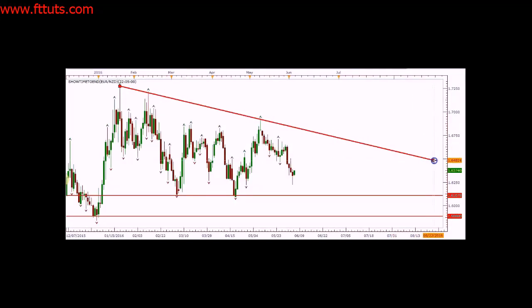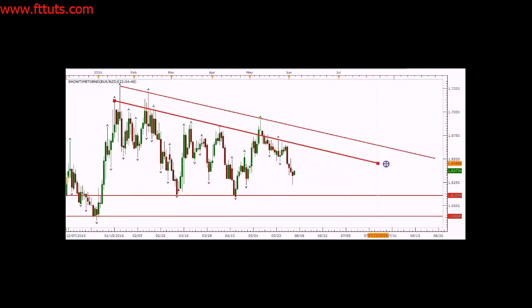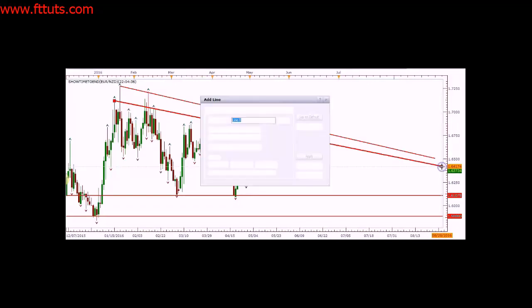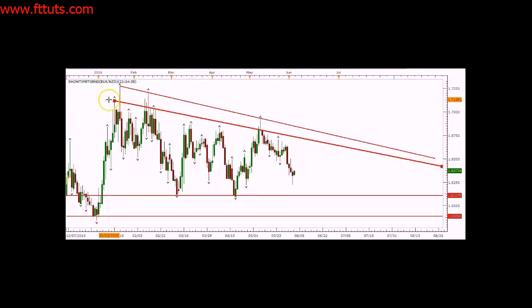So we're not going to extend this forever. But that trend line is based off of these wicks. But look how big these wicks are here. So price may never come back up to that point. So if I have wicks like that, I want to just make this into a zone. I want to hit the bodies now. So now I'm going to hit the bodies. And I'll try to straighten it out.